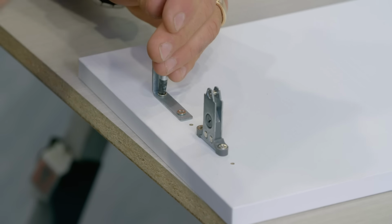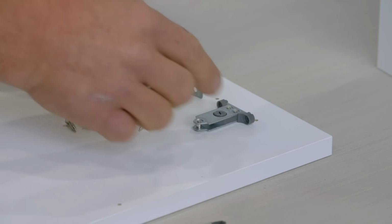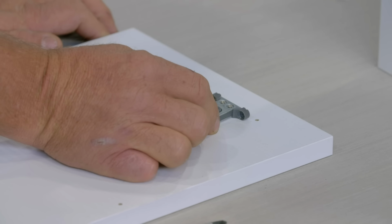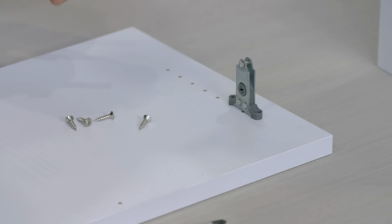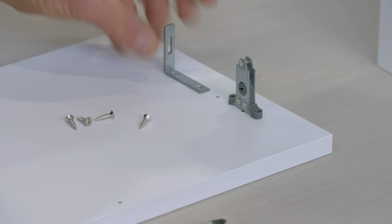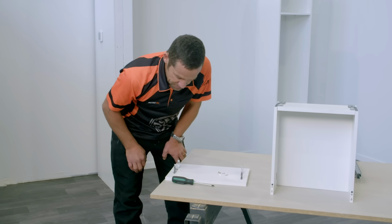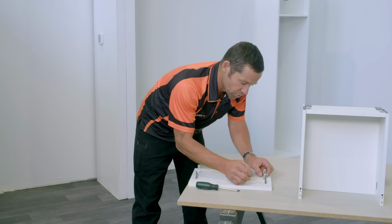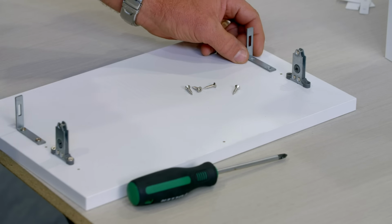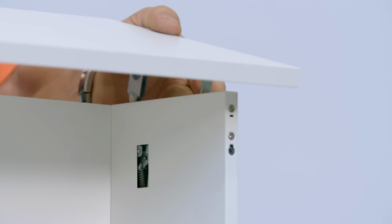Now when it comes to doing your second or third drawer, it's exactly the same setup. The only difference is instead of having our bracket 1 hole up from the bottom, we're going to be placing it over the bottom hole. But the important thing to remember is there's always a hole in between the 2 of them. So with our bottom setup, we're 1 hole away from the bottom, and with our second and third drawers, we always have that sitting hard on the bottom with 1 hole in between the 2 of them. Clip the drawer front into the drawer sides until it clicks into place.